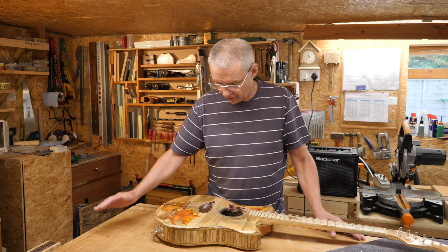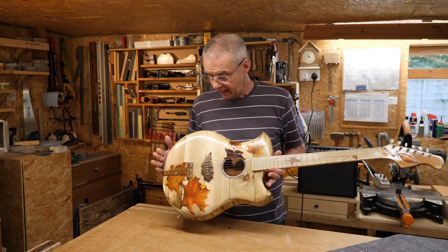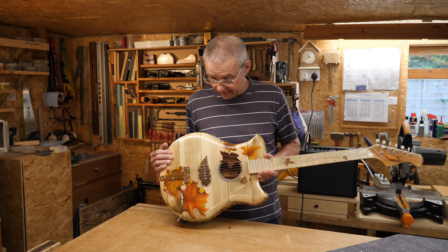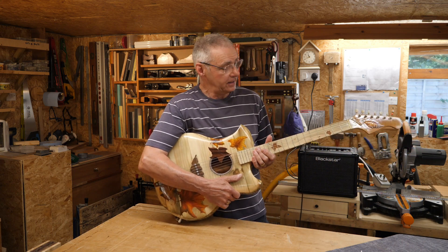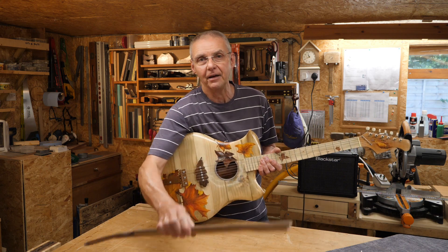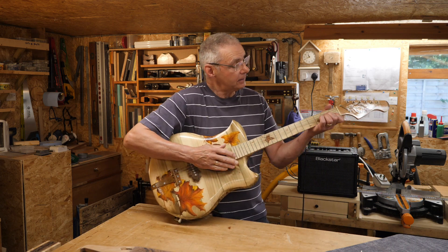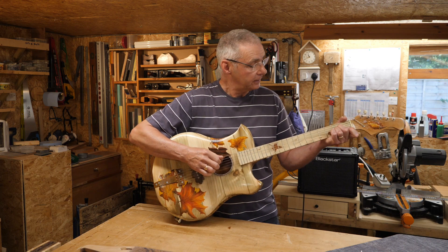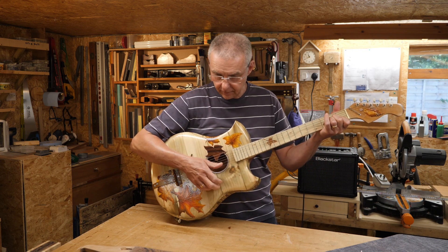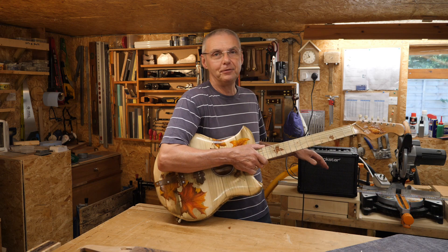As a demonstration of that, I've got my autumn guitar which is literally made out of the cheap wood you get on a fence, and the neck is just the fence post effectively. This thing goes out of tune just like that because the wood is not stable, and that's one of the problems I'm going to have with this neck I'm making. But you can tune it and it plays quite nice.